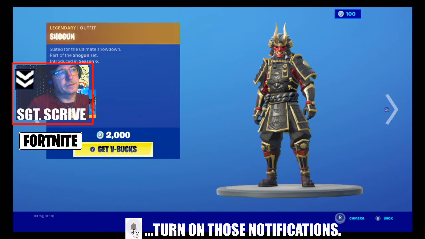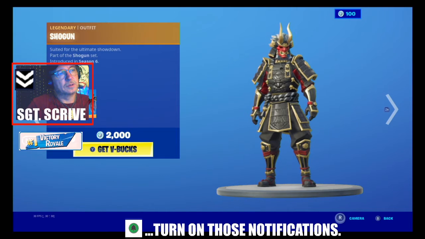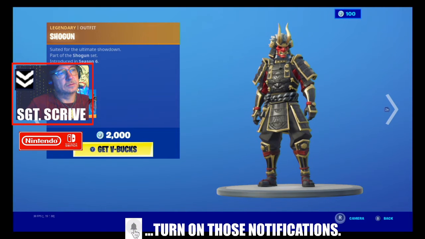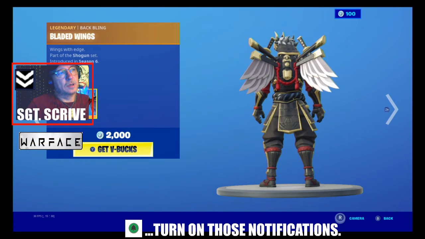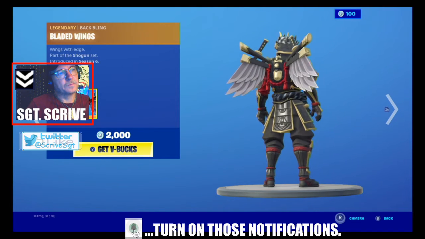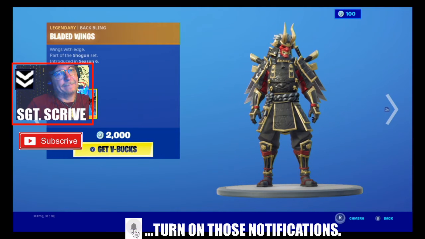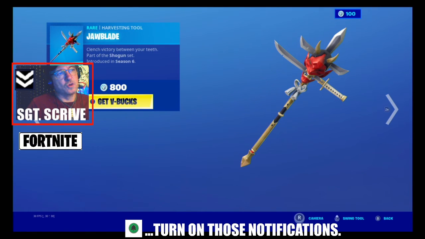And then Shogun, first introduced in Season 6, with the back bling of Bladed Wings for 2,000 V-Bucks again. And then Jawblade, which is part of the Shogun set, for 800 V-Bucks.